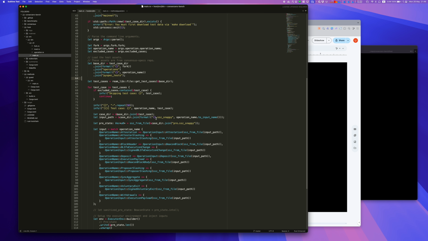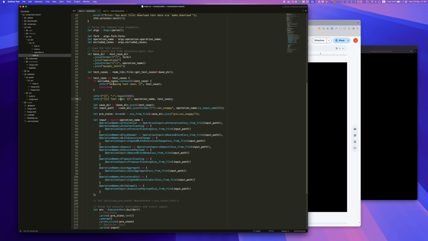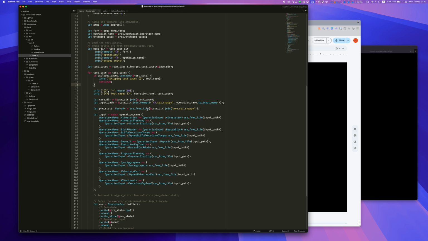So we get a pretty convenient benchmark code out of this. For each of the test cases, such as attestations, attester slashing, and so on, it loops through and runs each of them. For example, here it takes the input path, and then fetches from the file the SSZ that comes from the file.